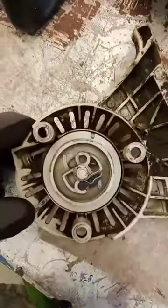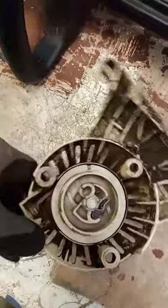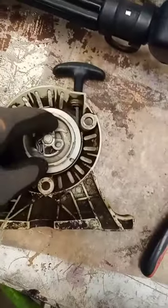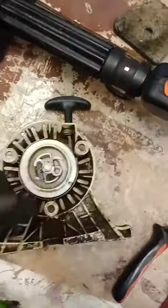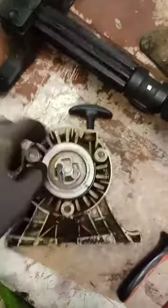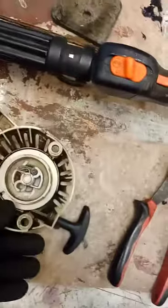When you pull it, it throws out. See how it throws out like that? If it doesn't throw out like that, it's not going to work out too good. I tried putting it back together without that piece at all, and it actually cranked on one turn, and then after that it wouldn't crank again. It would just kind of spin. I'd pull the string and the string would pull back, but it would just spin without that clip. So it's pretty necessary, and it's necessary for it to point that same direction.